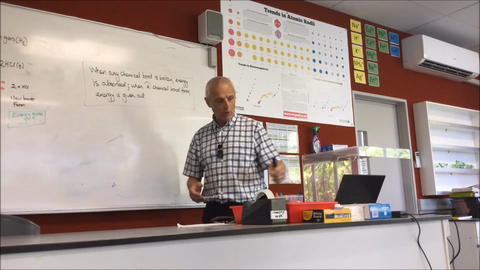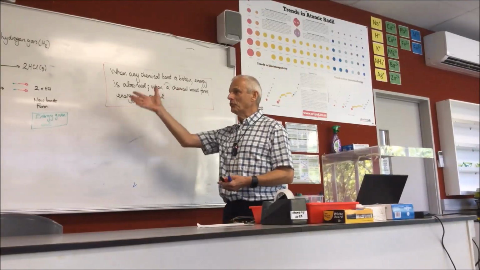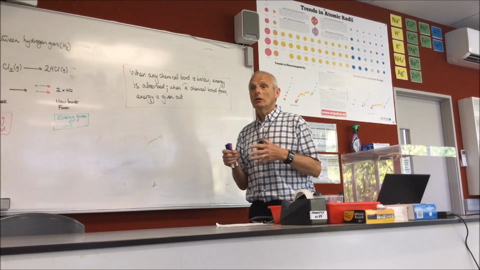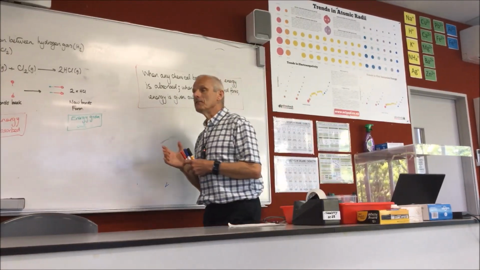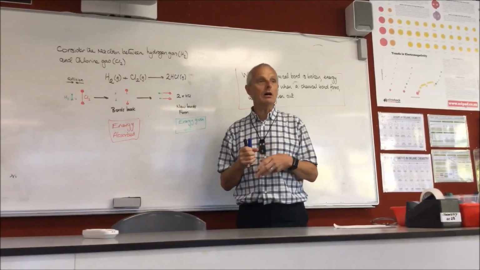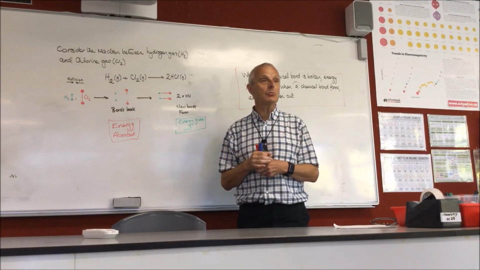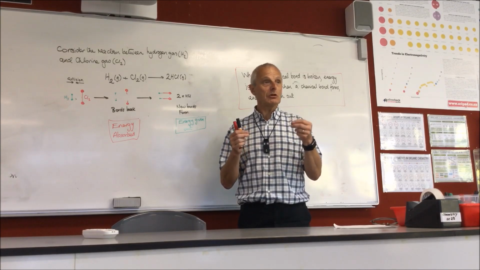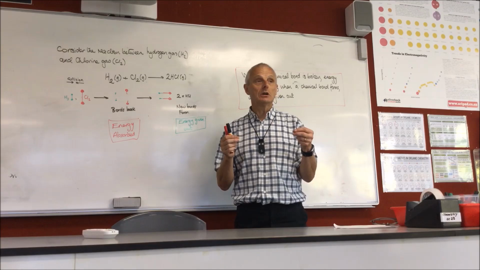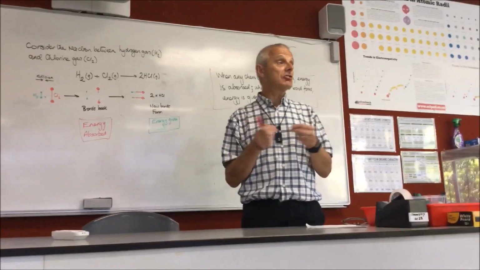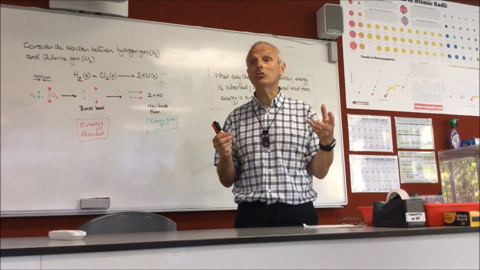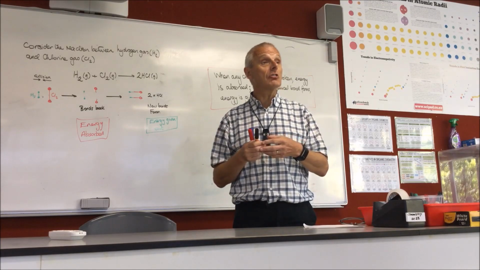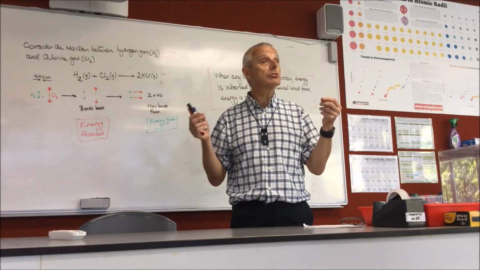So what I've tried to do is put up what we had on the board at the end of last lesson, because we were looking at a very simple idea of what a reaction mechanism would look like: what actually happens when a reaction occurs between two reactant particles. We've said that they're going to collide with each other, because that's the first part of collision theory, which states that for a reaction to occur, they've got to come into contact. So we're going to assume two particles collide with each other.